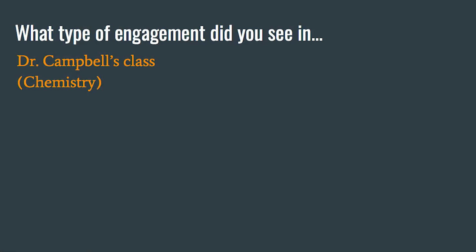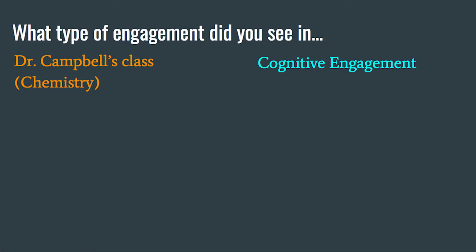Okay, so what type of engagement did you see in Dr. Campbell's class, the chemistry class? What do you think it was? Clearly, it's cognitive engagement. She was trying to get as much content there as she could and push as many things as she could across during that time. As much information as possible.